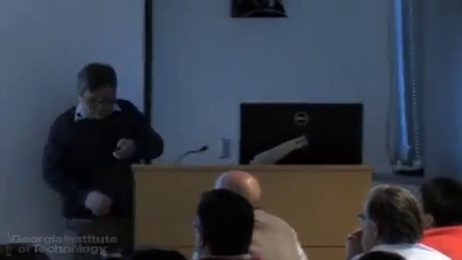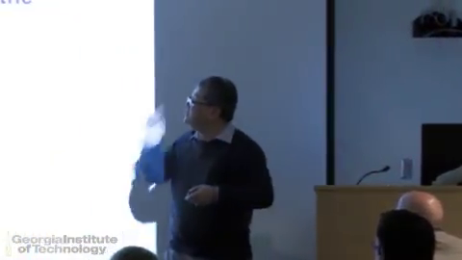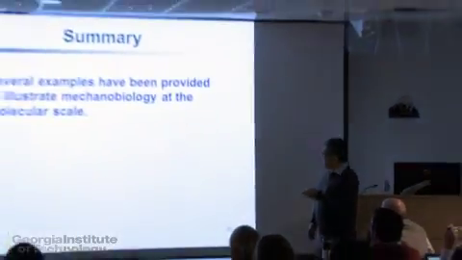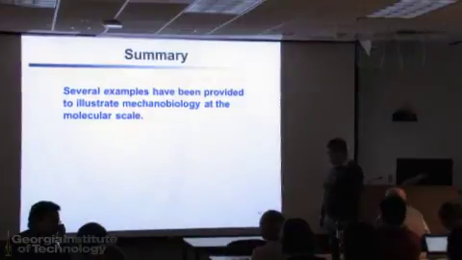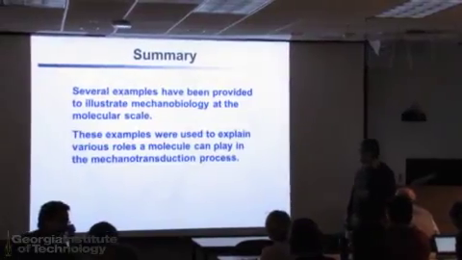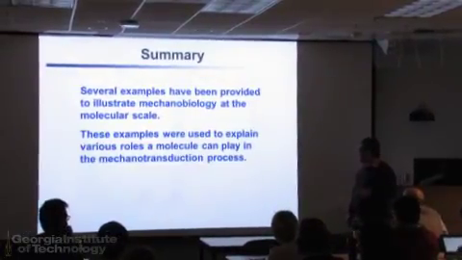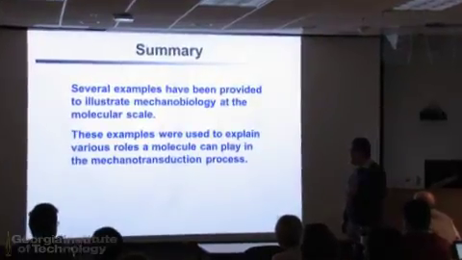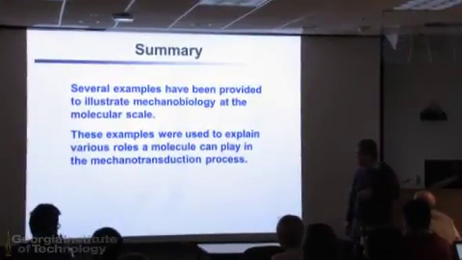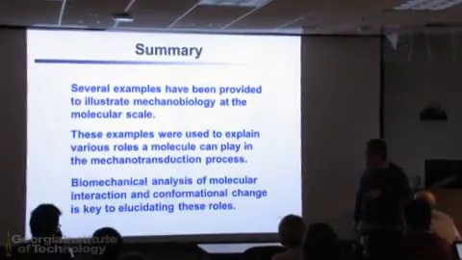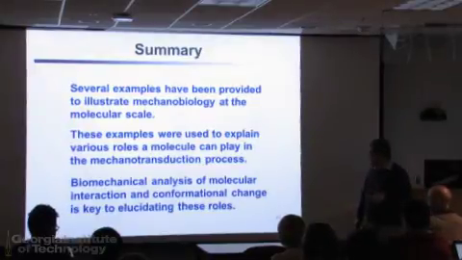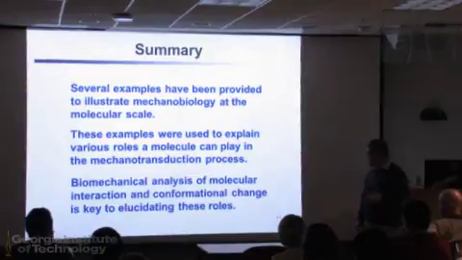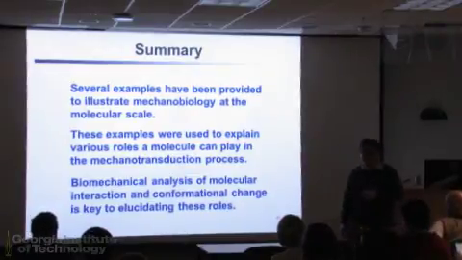I want to wrap it up by saying that several examples have been provided to illustrate mechanobiology at the molecular scale. These examples were used to explain various roles a molecule can play in the mechanotransduction process. Biomechanical analysis of molecular interaction and conformational change is key to elucidating these roles.